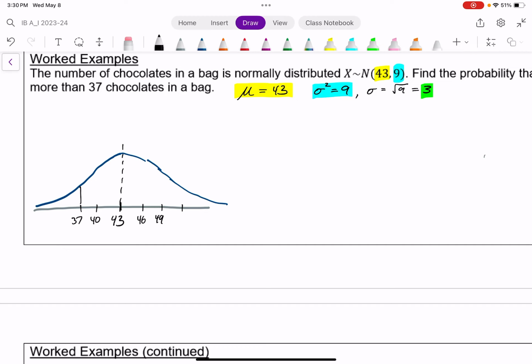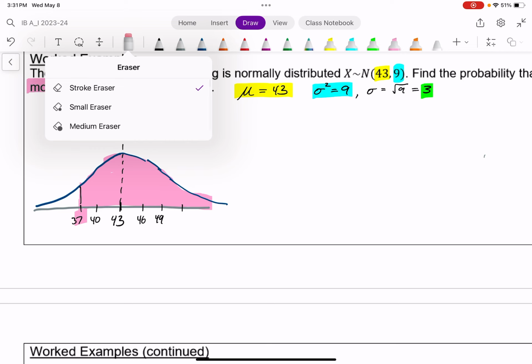So this 37 we're trying to find right here represents, sorry, I should say more than 37, means I want to look at the probability that we look at a bag that's part of this region here. What's the probability the data is in this big region, which would be a pretty high probability? So how can we calculate this? Well, what I'm really asking is to find the probability that X is greater than 37. Whether I say greater than or equal to doesn't really matter, because this is continuous data here.